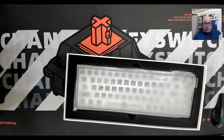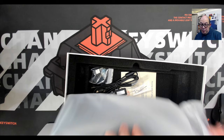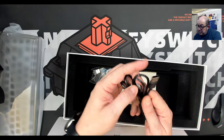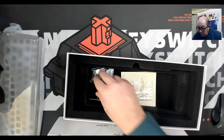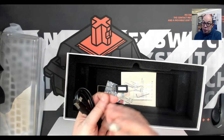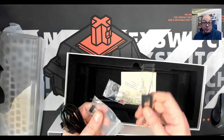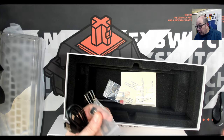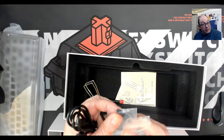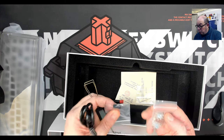And before we start taking a look at it, let's take a look at what else we've got in the box here. Put this aside for a second. All right, we've got a basic USB-C to USB-A cable. We've got a 2.4 gigahertz dongle. Now, this is aluminum, so there's not going to be any spot to store this, so I can understand. In most cases, I'm usually like, come on, manufacturers, you can do something. When it's plastic, when it's aluminum, it's kind of a different story. But I'm interested to see how well the wireless works over 2.4 being aluminum.